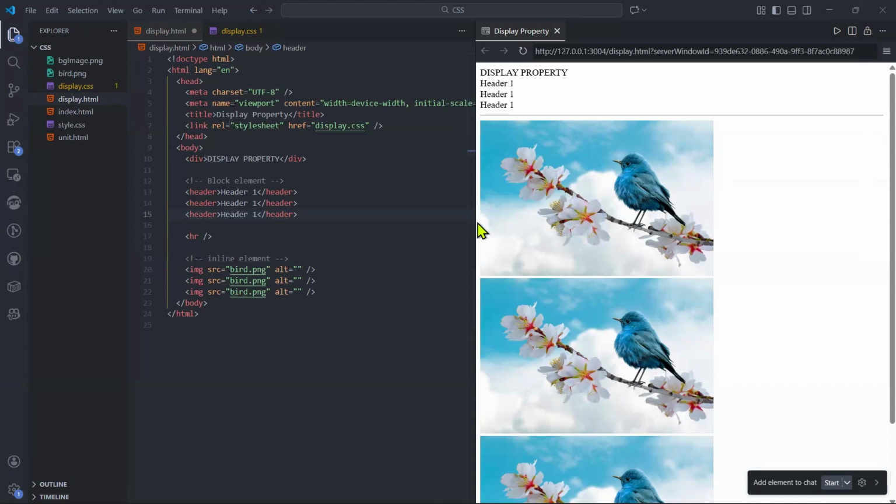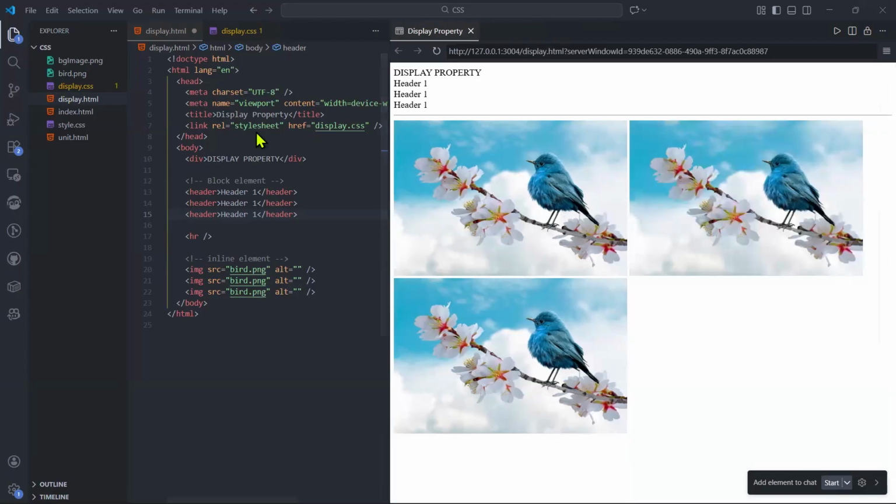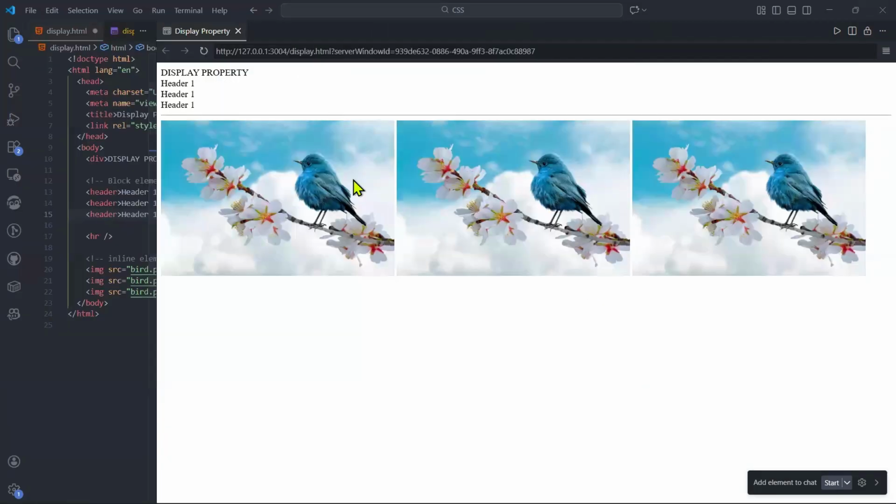So if I increase it like this, you understand? Now you see, because the image is bigger, it cannot be inside the first space, so it has to wrap down, right?